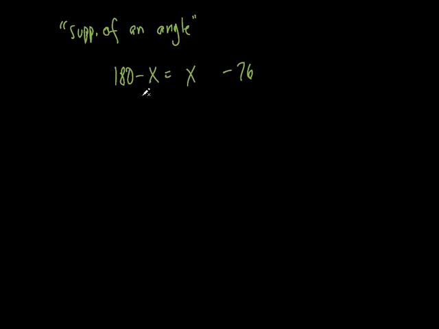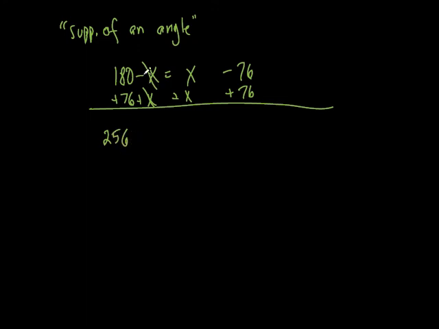So look at this. Let's add an x to both sides, right? So I got the x on the right side. Let's get this 76 over to the other side. So we add 76. What's that? 256. Is that right? Did I do that right? 6, 15, 5, 2. Yeah, 2, 5, 6. All right, that canceled out. Equals 2x, right? Because x plus x, and that canceled out. Divide by 2. What's that, 128, is that right? x is 128. So that's one of my angles, isn't it?